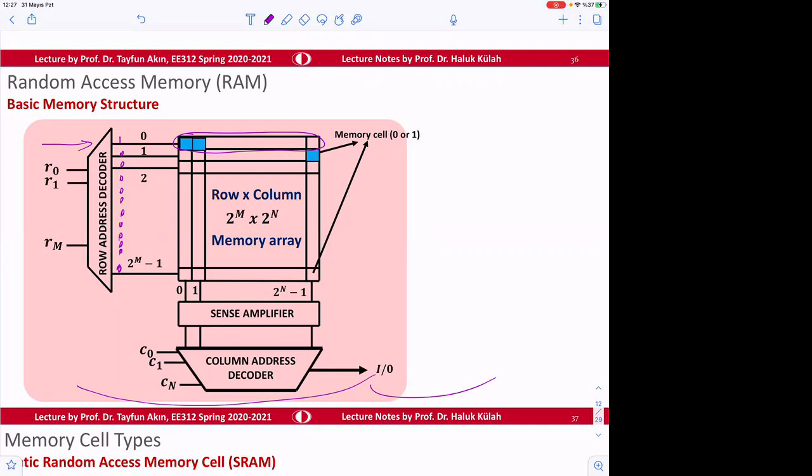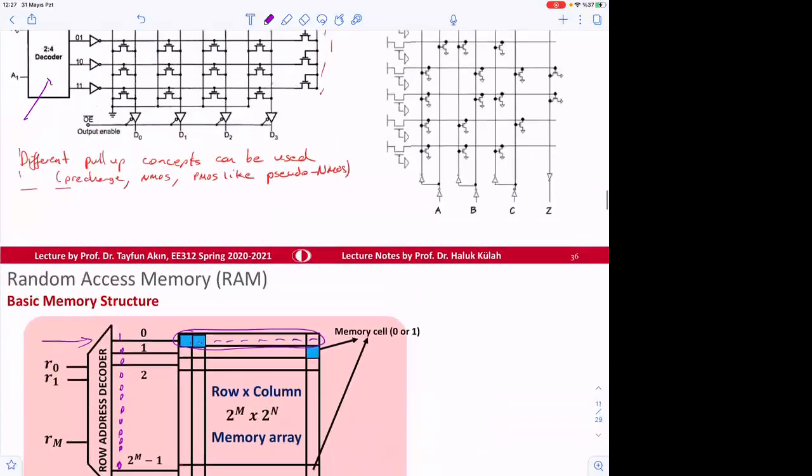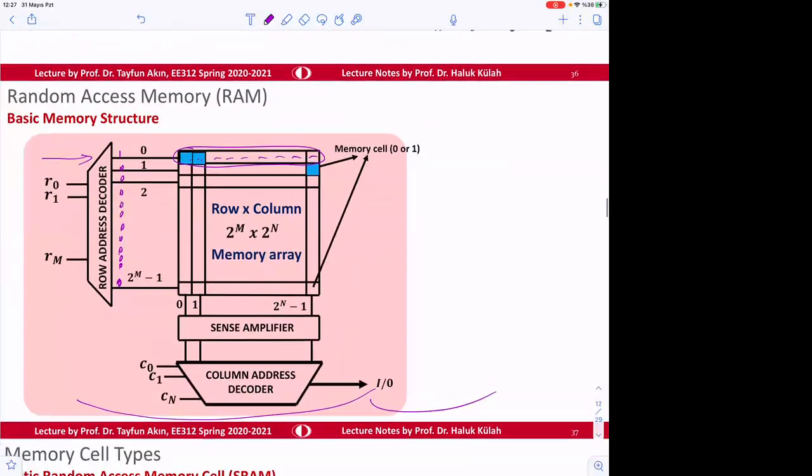You can place these things next to each other, so you don't have to read the row here. Therefore you need maybe a column address decoder and a row address decoder. In this one there was only one decoder, but here there are 2 of them.